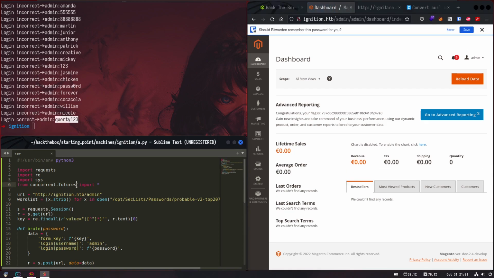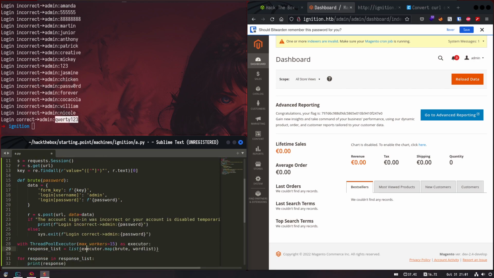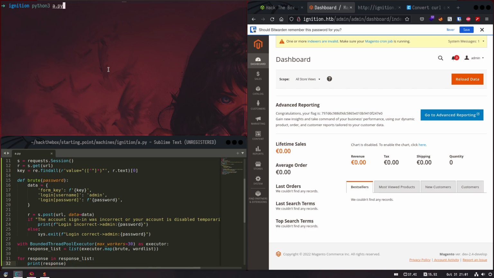But I'm curious why the false positives though. So from, what was it? Bounded pool executor, and I'll actually up this to 30 and see, okay, is it the threads that you don't like? Yeah, that's pretty much it. Let's see.